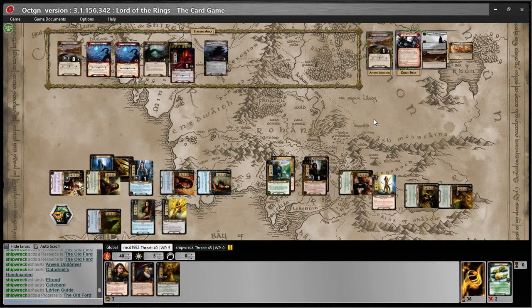Okay, so I'm at 3, 6, 7, 8, 9, 10, 11, 12, 13, 14, 15. You included Celeborn's bonus on yours? I did. Okay. All right, let's see if we do better luck this time. Jeez.